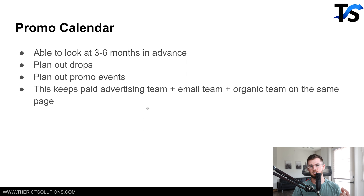I like to have something fun and interesting every single week — maybe one week is a sale, next week is a drop, maybe the next week is just one specific product on sale, then a free product with the purchase of another product, then a drop, then an exclusive drop. Every week have something interesting — even just two or three days. This promo calendar needs to be shared with your ads team, your email team, and your organic team so everyone is on the same page.